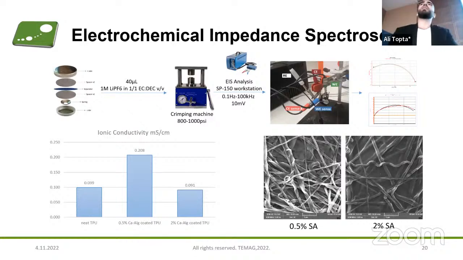We haven't done the full cell tests yet, but we are planning to do them. From the resistivity, we are measuring the ionic conductivity, yes. But mainly, to judge the overall performance of the separator, we need to make a full cell: anode, cathode, and the separator in the middle, yes.